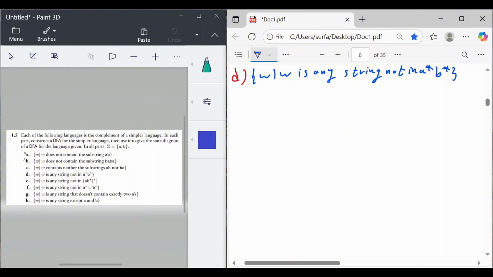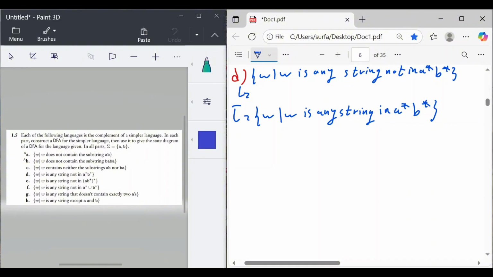Yes, that's it. So this is L, and our L complement is that W is any string in A star B star.